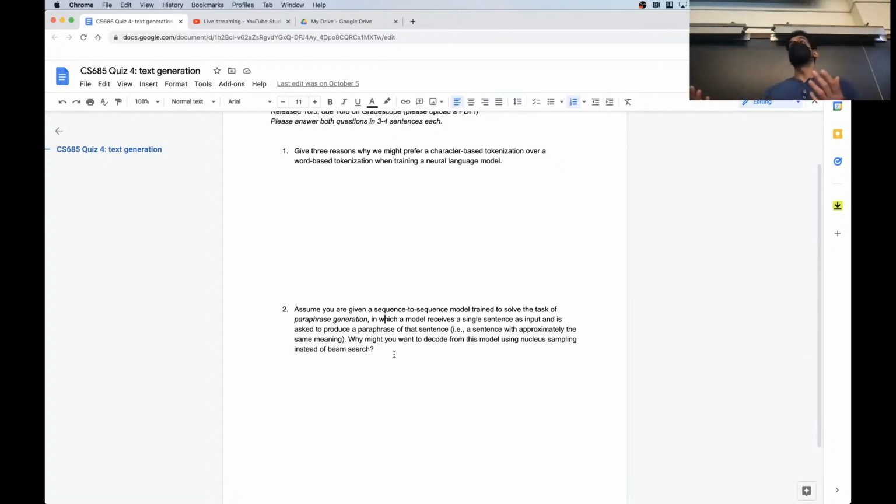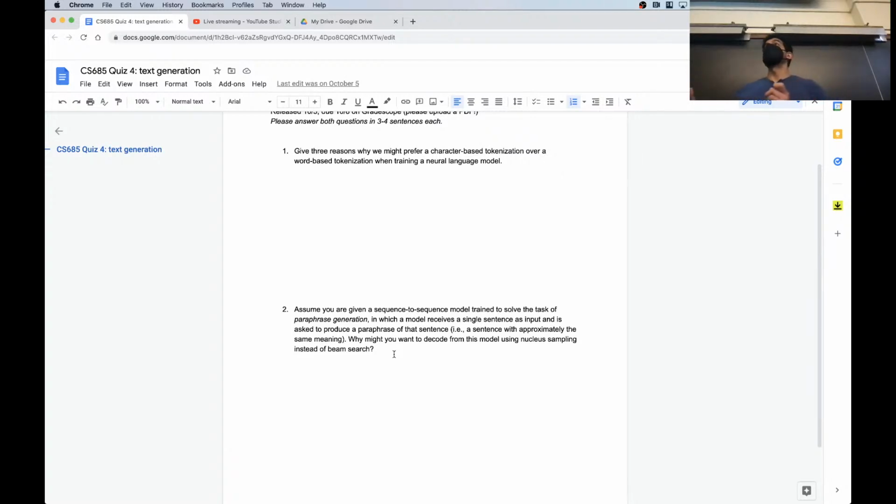A trivial way in which a model could generate a paraphrase for an input is just to copy the input and return it, right? This is not interesting for us in any use case, but it's perfectly reasonable for the model, assuming its training objective is to produce something that is as close in meaning to the input sentence as possible.